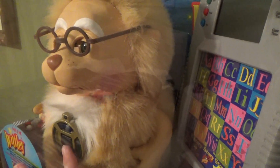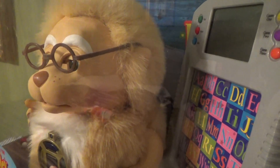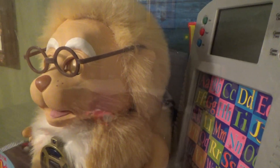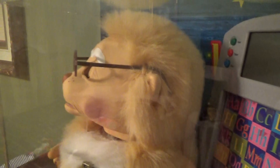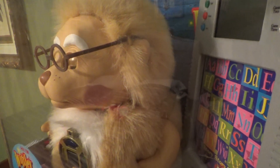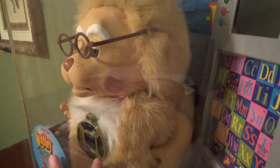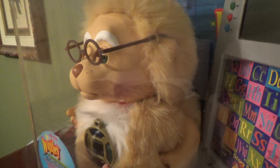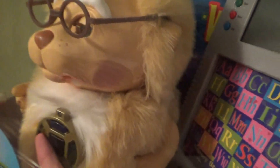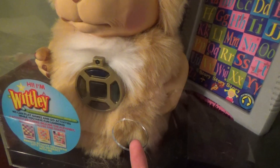So I believe if I just start pushing this I can play the game — wait, I gotta turn him on. Hey dude, what do you say? I'm Whitley! Okay, there we go. Why don't you select an activity card and we'll get busy! So now this is his normal programming. I dig playing light memory games — let's get busy! It's sort of hard to reach sometimes. Thankfully I have long fingers.